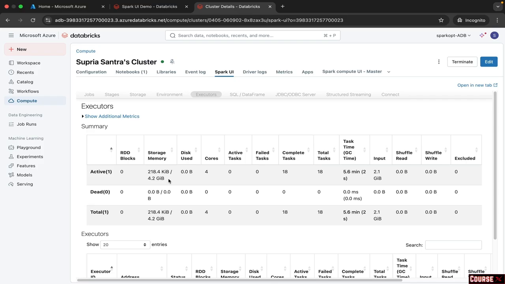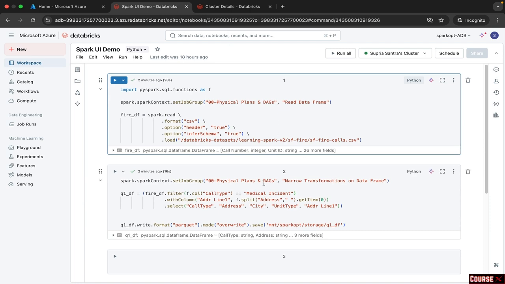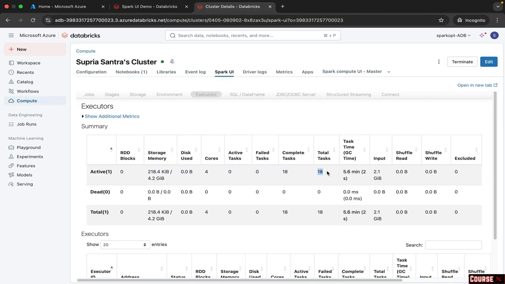So that is why we are seeing 4.2 GB of memory assigned to user related tasks and commands. Now cores, we have 4 cores here, and completed total tasks are 18. So for these 2 queries we have 18 tasks generated, and completed tasks is 18. So all the tasks have been completed.